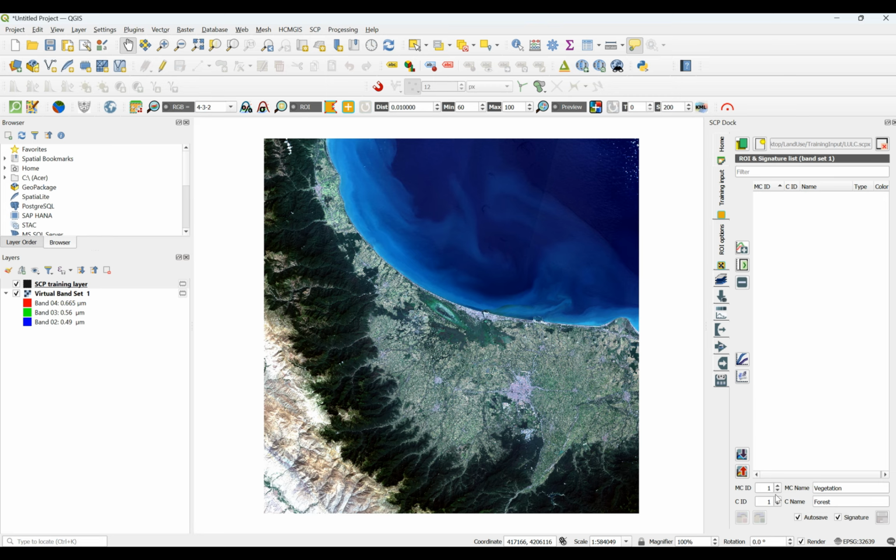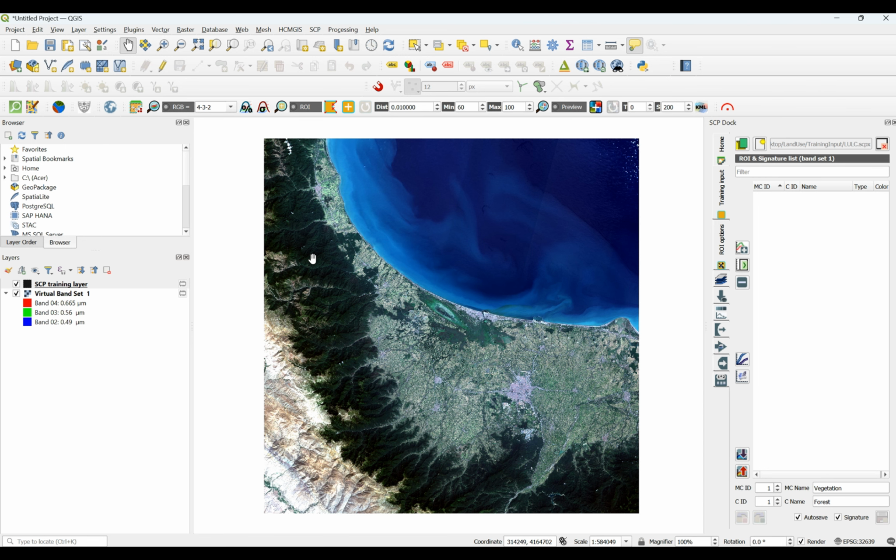This one is going to be changed by ourselves. For example, if I go to the next macro class, for example water bodies, I'm going to change it to 2. But this one is going to be changed automatically. Right now, we created the first macro class and also a class.